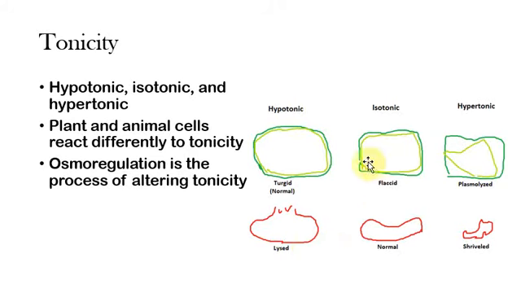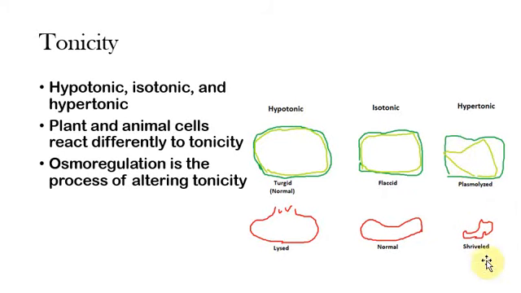On the other hand, with an isotonic environment, you have a plant cell that's flaccid, or it's just kind of floppy almost. Like if you've ever had potatoes or carrots that have just been in water too long and they're just kind of mushy, that's what a flaccid cell is like. On the other hand, for animals, they thrive in an isotonic environment. They're actually normal in an isotonic environment. That's just how they're structured.